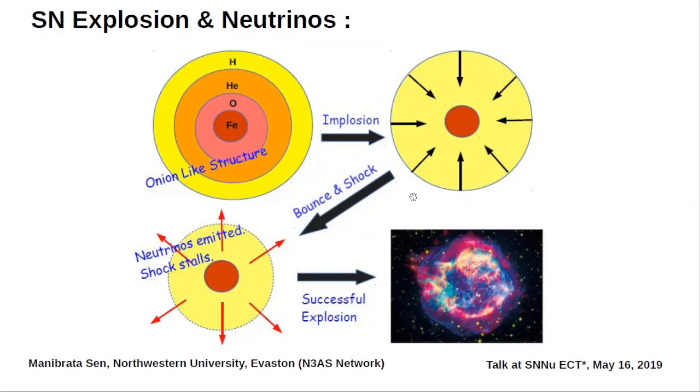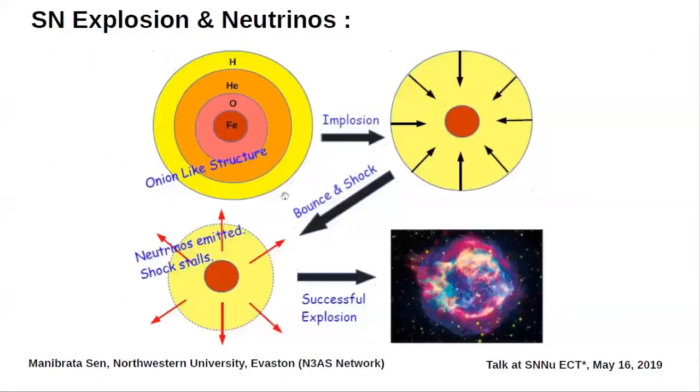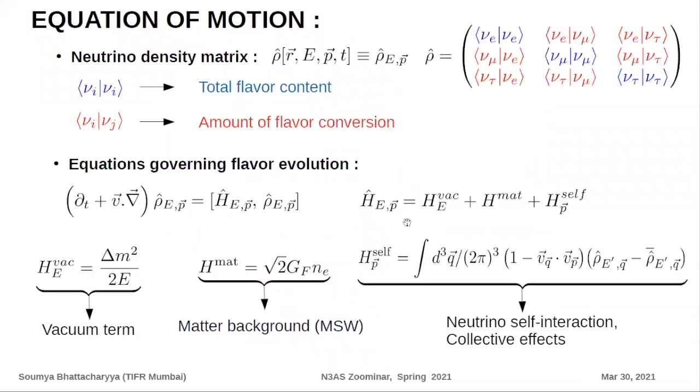These neutrinos play an important role in getting information about the star's astrophysics, and it's important to know how the flavor conversion happens for these emitted neutrinos, because that can have a big effect on the nucleosynthesis and also the astrophysics related to the star. So in this talk we will focus on how the flavor conversion happens with the neutrinos emitted during this explosion.